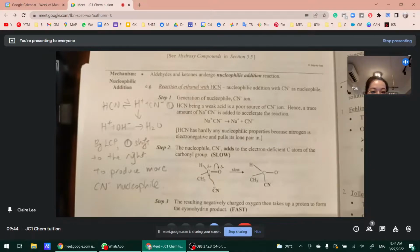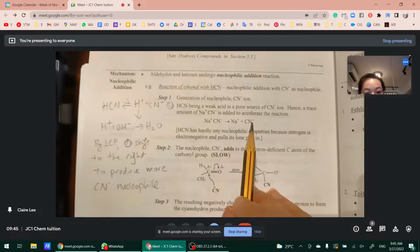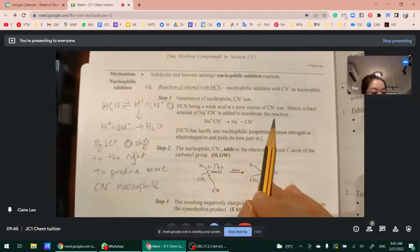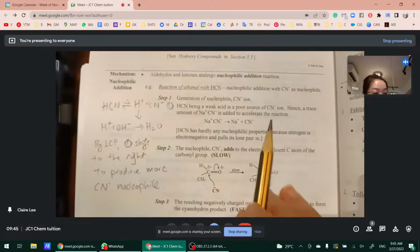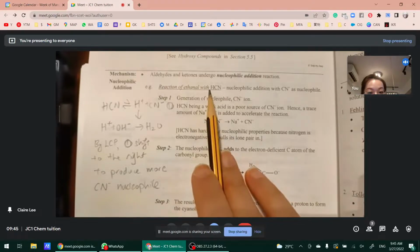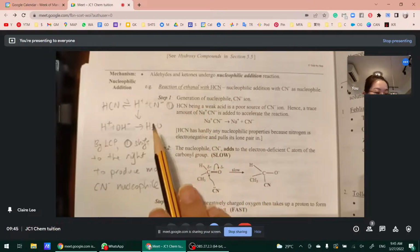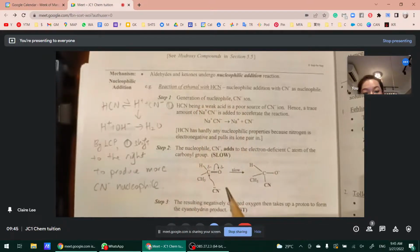Okay. So either that, or you add in a strong nucleophile source by adding a cyanide salt, potassium cyanide or sodium cyanide. So having extra, the whole point is actually to generate more of the nucleophile. So either through adding base or adding a cyanide source. But don't forget, we still need to have the H because it's an addition reaction. So don't wonder about why I cannot just use KCN without the HCN. Because we still need the H for the addition.